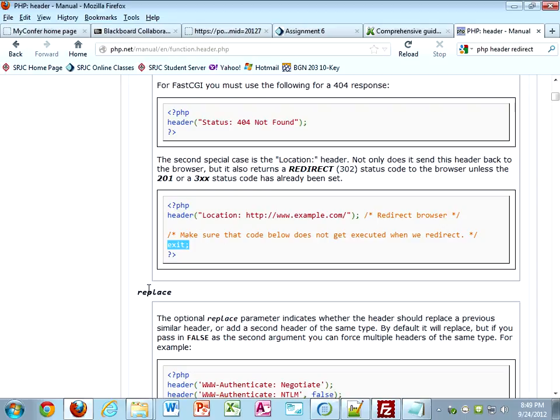Or it gets to the exit. If it's executing PHP and it gets to the exit, the server says, I'm at the end of this file. It'll ship whatever it's done so far, but then it'll be done and it goes away. Any HTML that came after that would get skipped.